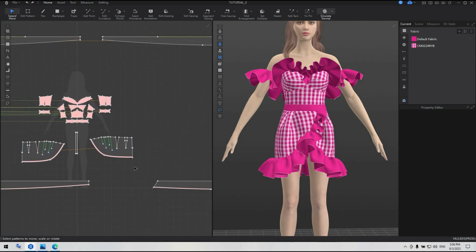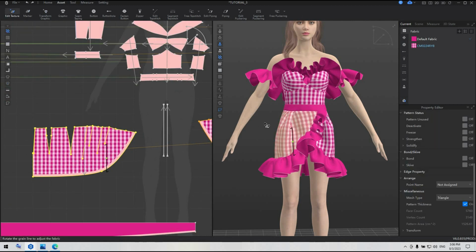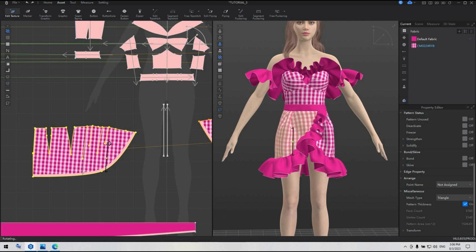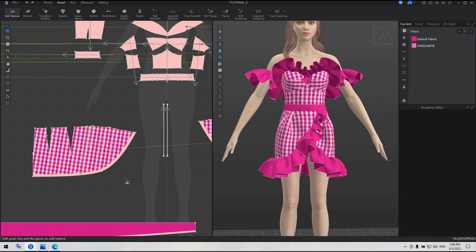Let me see a little bit on my skirt. I'm a bit concerned about this, so let me check how it's going. I'm maybe just gonna place it to be straight at the center front. This is my main concern. That means my grain line will be a little bit on the bias. That's it. I think that's better. Control S, let's save this.